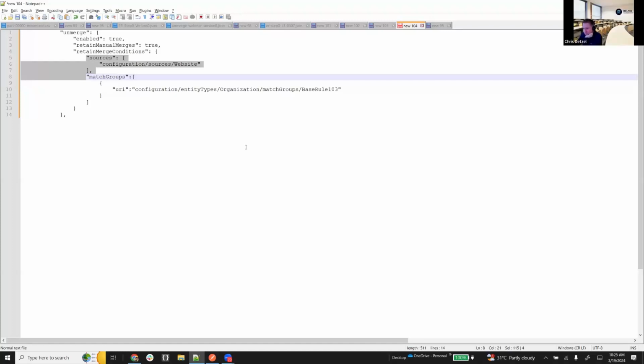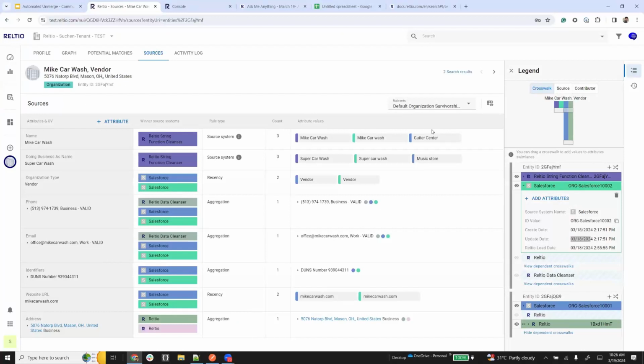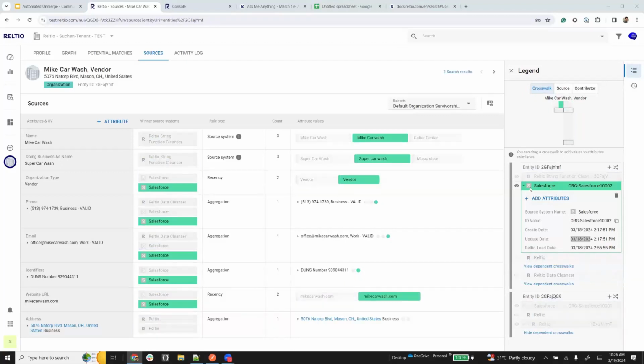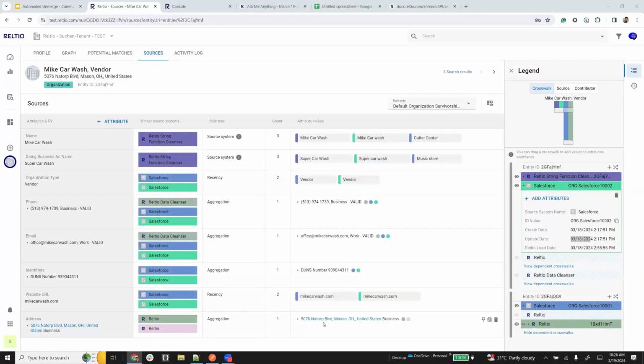So when investigating the auto unmerge results, how do you tell which crosswalk the address came from? That's a very good question, and I say that because when we were designing this, that was one of the challenges that we had. If this entity had three addresses, how do I know which addresses belong to which crosswalk?